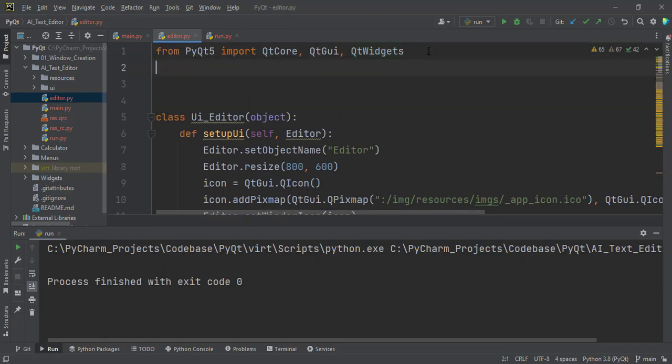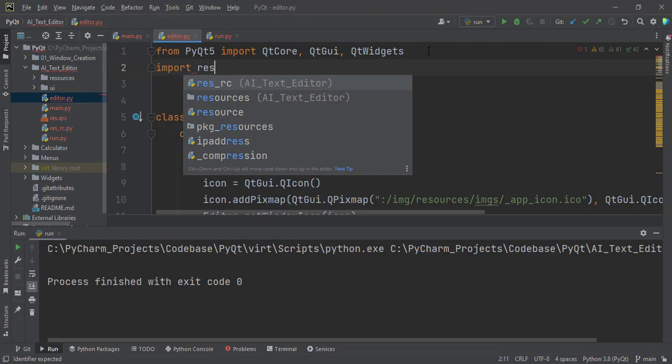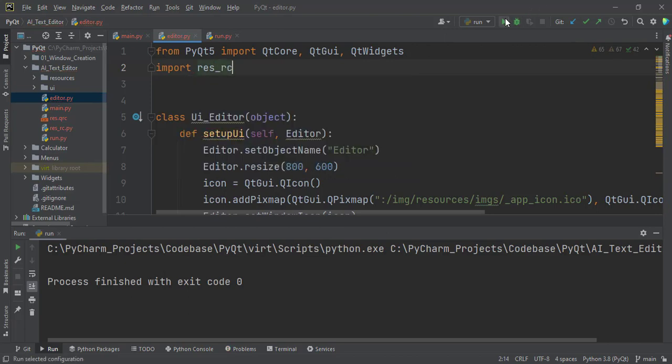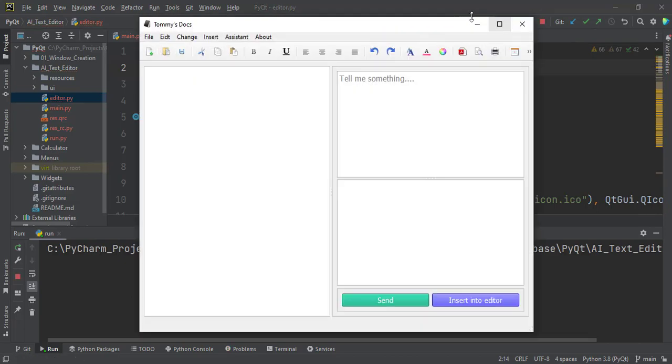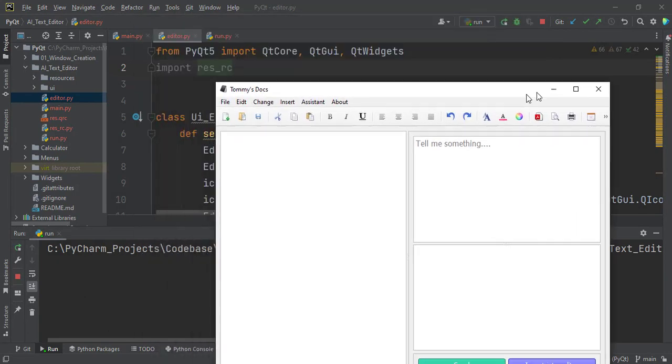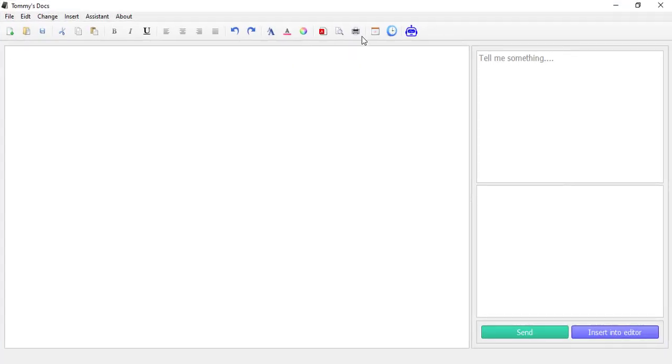Okay, so my import was gone. All I have to do is import it again. Import res rc. And when I now added the import, it is also working. So this is now our application. Everything is working fine, except that when we click a button, nothing happens.